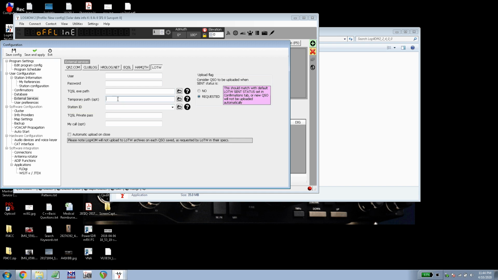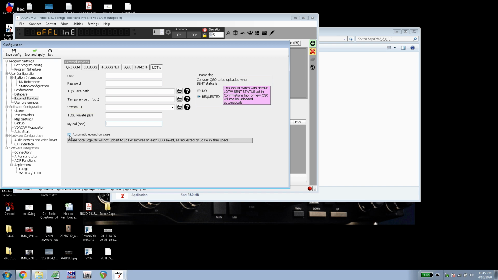These things are optional, but you need to have the station ID, which is equivalent to what you configured in the TQSL software. And if you have set a private password for the TQSL, you need to enter it here, otherwise you will not be able to upload the QSOs to LOTW. And of course you can select your call sign, this is optional.